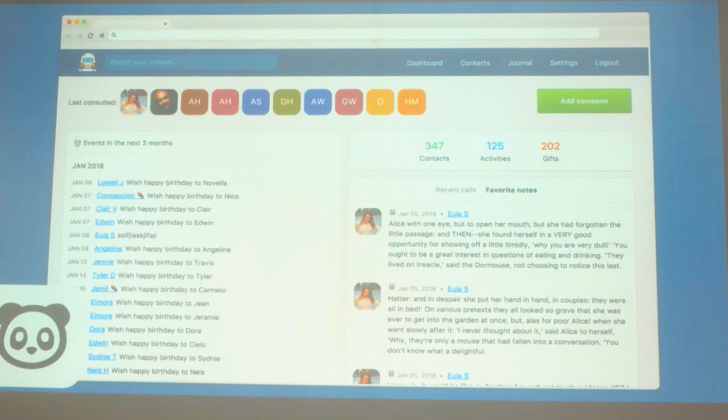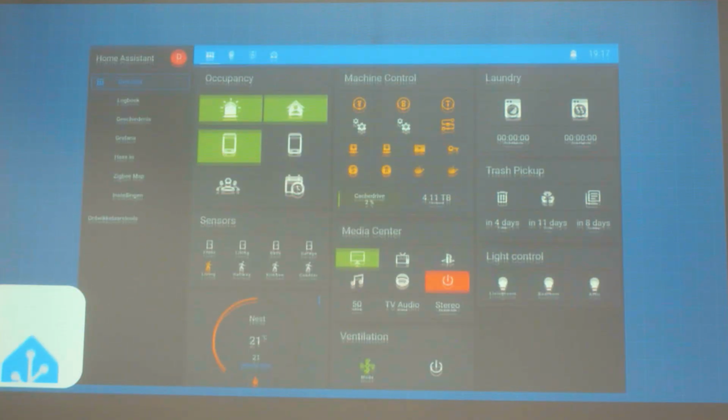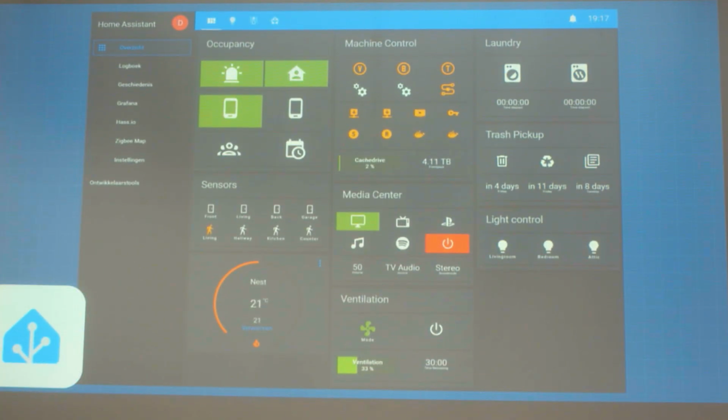Home Assistant. Everybody loves Home Assistant. It's super flexible. If you have any IoT devices in your house, they're most likely supported by Home Assistant, so you can create your own dashboards. I don't know how many of you have wives that want that stupid Skylight calendar like mine. I created a Home Assistant dashboard for her instead because it's much more flexible and it doesn't cost $700.